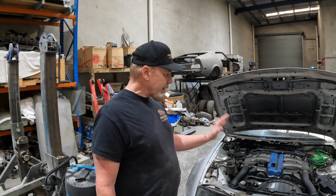But the thing about this RideTech four-link system is that it's all pre-made, and it's made especially for this chassis. If any of you watched the earlier videos, I was actually going to go with a Pro 9 setup. It's a good setup and everything, but it takes a lot more work. It'd be a lot more fabricating. Basically, you're starting from scratch and just assembling a whole lot of pieces. So this is already prefabbed, ready to just put in, and I've got the instructions and everything for an idiot like me. So we're all good to go.